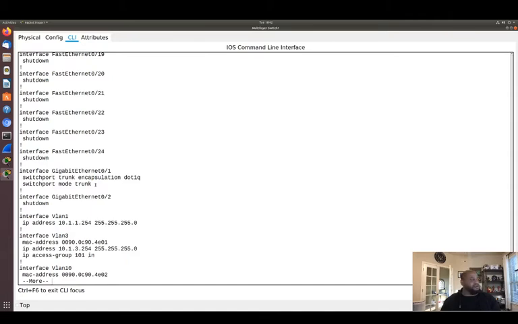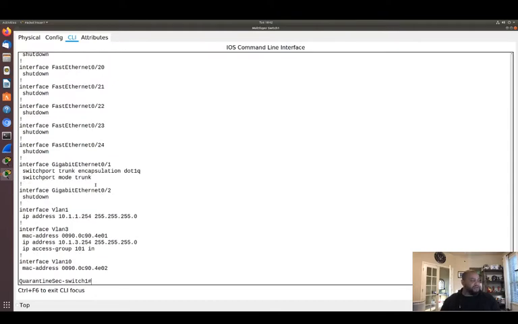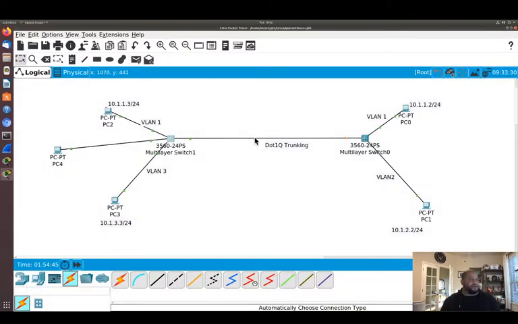I want you to send all the VLANs down here, and we're going to encapsulate it. And I'm going to check one more time because I think that should break. Oh, you see this is red there, so that means that's no bueno. No bueno means no good in Spanish.